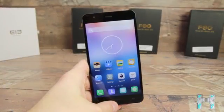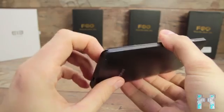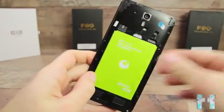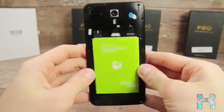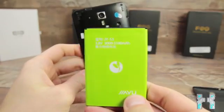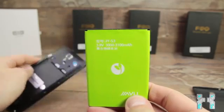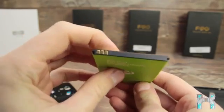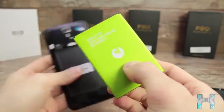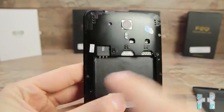Now you can remove the back cover, as I've said, so let's just do this and have a look at all the slots. Just use your nails right over here to pull off the back cover. The buttons are integrated in the back cover, as you can see. Then here you can see that big green battery, and it's really funnily labeled. If you have a look at this, it says 3000 to 3100 milliamp hours of battery capacity. I've never seen this before, but they seem to be very honest about the capacity because they don't exactly know. Regarding the size and the weight, it should be something like 3000 milliamp hours, so it weighs about 57 grams.